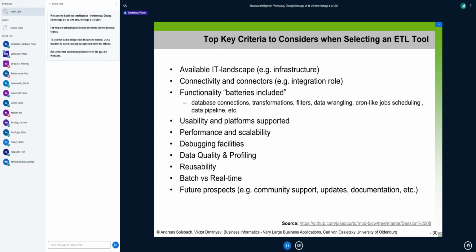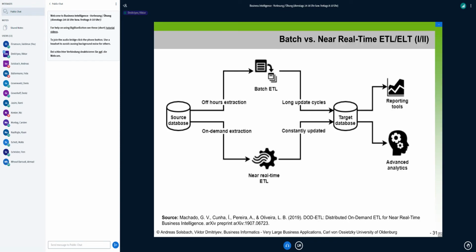Here, I also spoke about batch ETL or stream-based ETL, and you can read the publication here if you want. There are also distributed ETL processes.